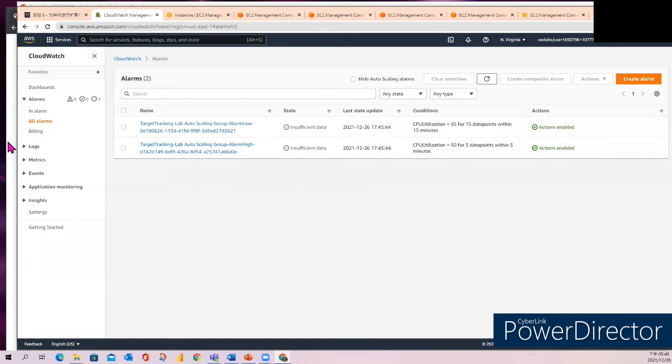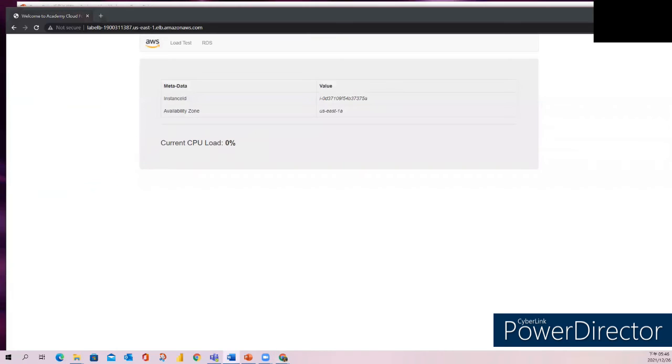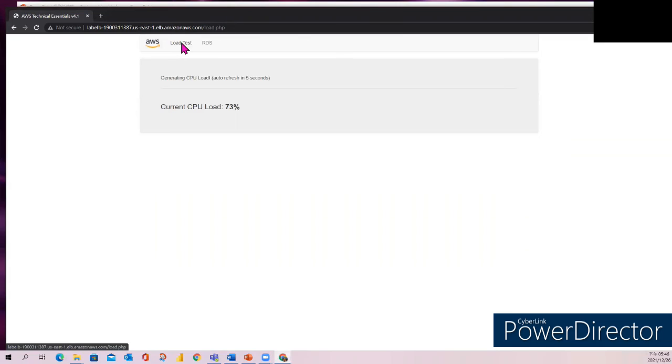Let's go to the page here. Here is the icon we can use, load test, to push it. Current CPU load is over 73%, 74. So we can also ask it to load.